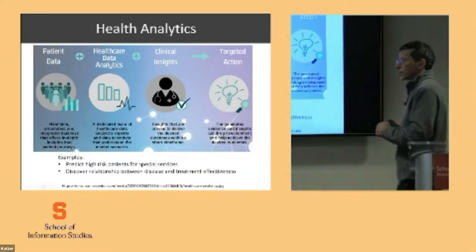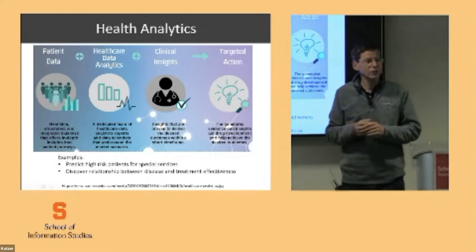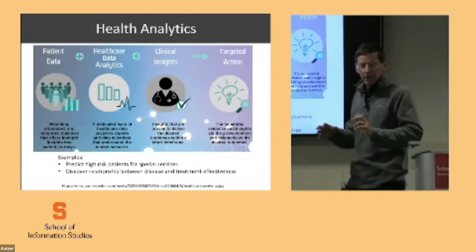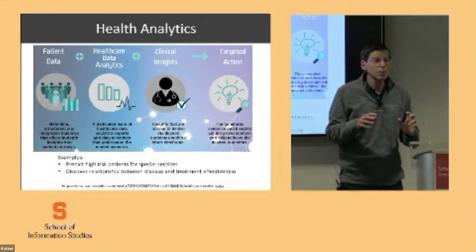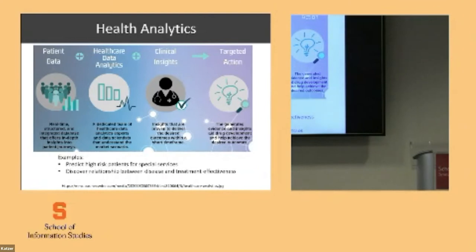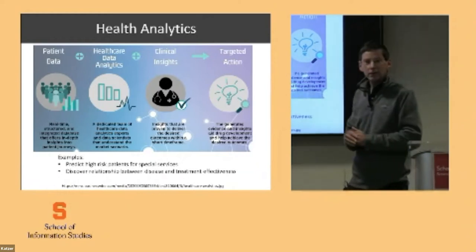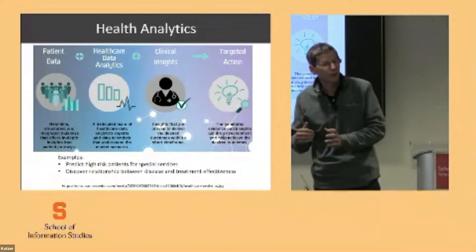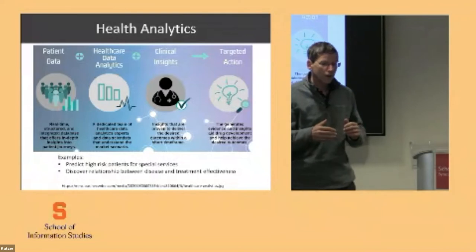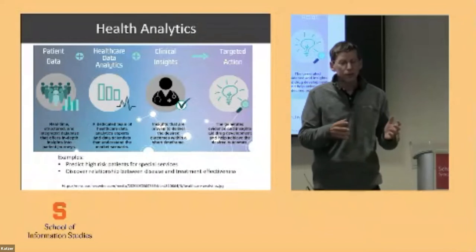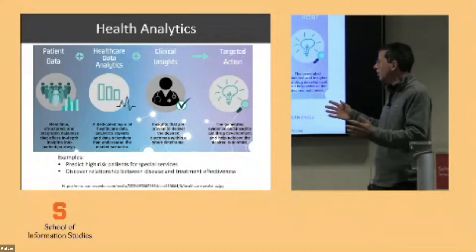Health analytics has lots of different scenarios. Raj talked about a couple — for example, stability and being able to understand and predict who might be unstable. Even on your iPhone, there's software being created and used to help understand people at risk for falling. Think about that: it's predicting the future to try to make the future better than it would be without that prediction. If we can predict that you're highly likely to fall, there are things we can do as a society or as your doctor to give you some stabilization around that.